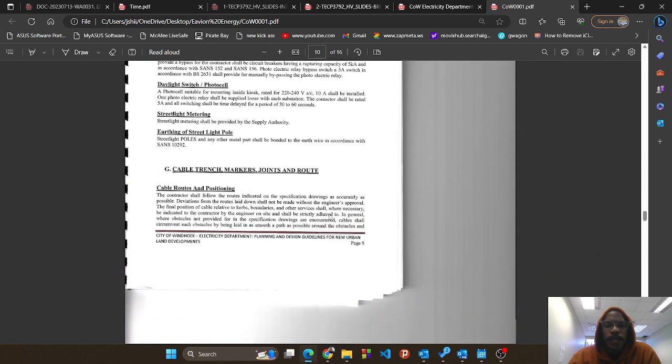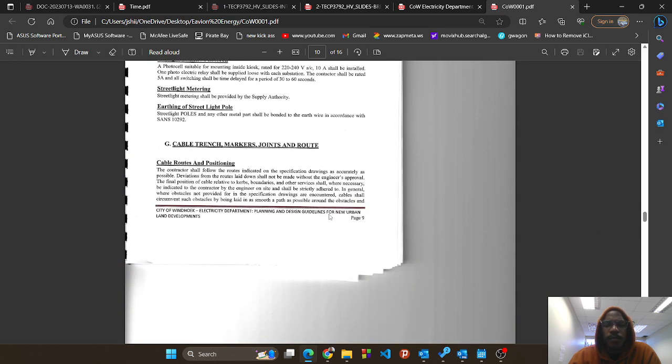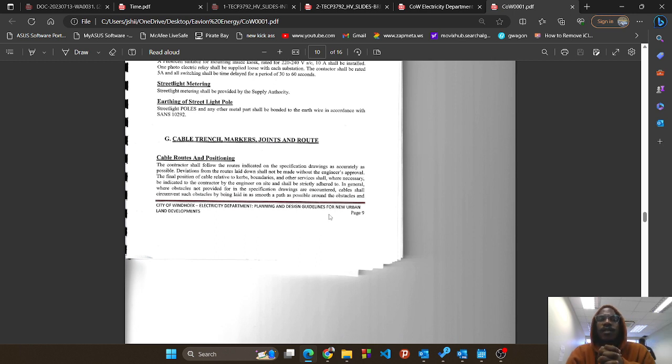And then it also talks about cable trenching, cable marking. In a nutshell, cable trenching is when you are laying the cable. Now, when you have been approved to do the reticulation for a particular area and you go on site to supervise, you will be required to check: are they digging the right trench with the right height? Is it wide enough, and how deep is it? And what type of cabling are they going to use there, is it the one that you specified? And then after you have laid your cabling, there's a special sandy soil that you use to cover up the cable, and from there, that's when you put the danger plate. So it just explains everything here.